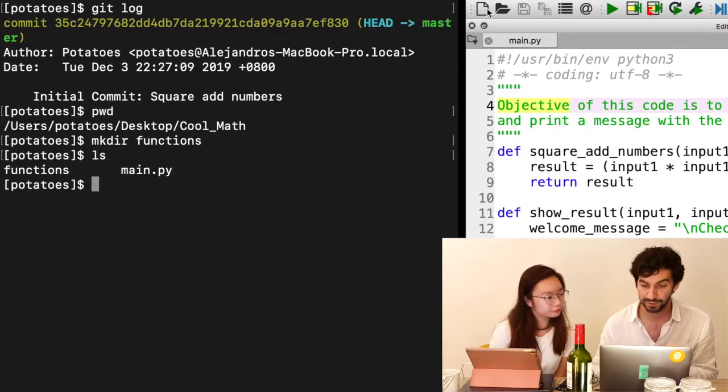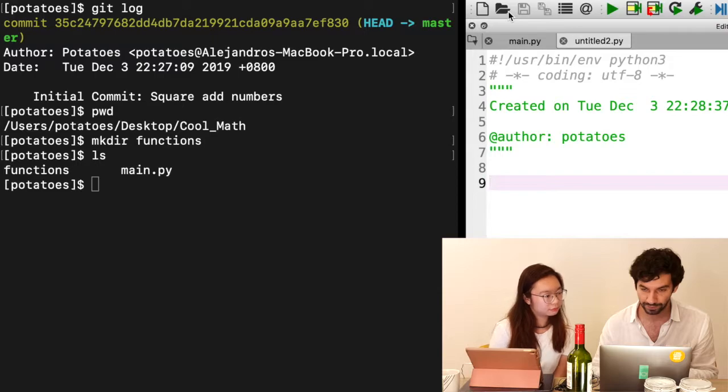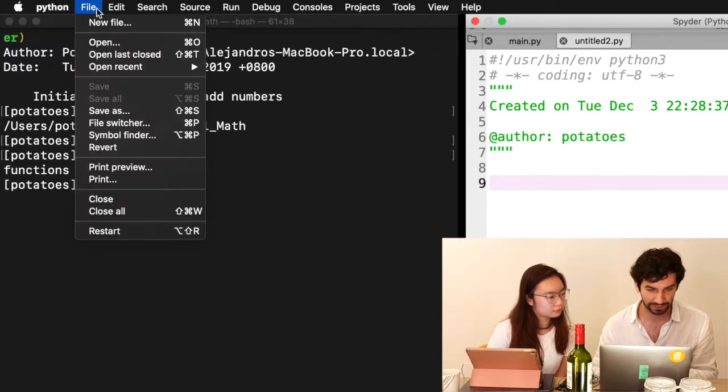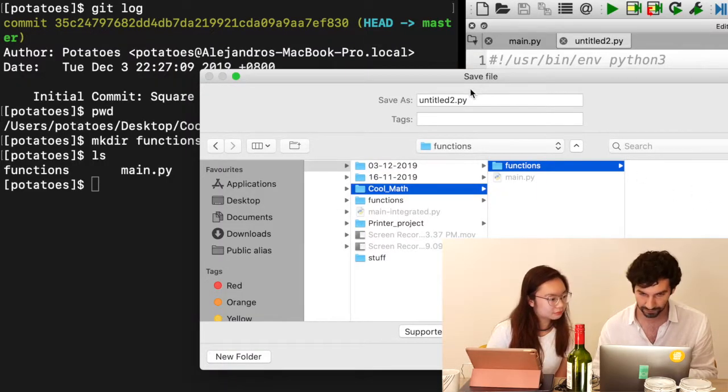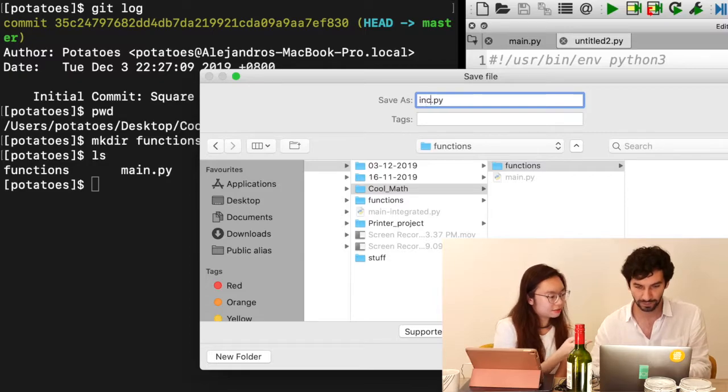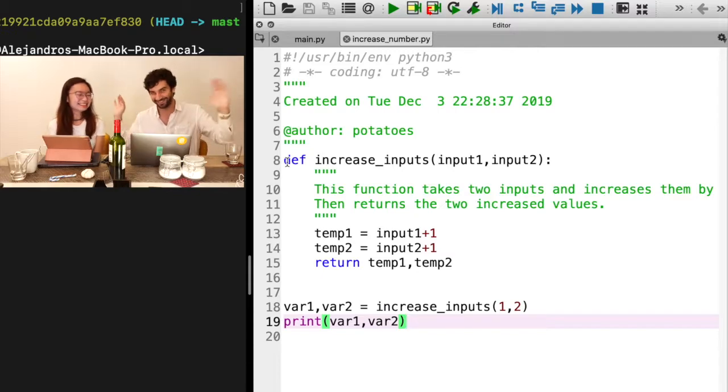I'm going to create a new file in Spyder, and let's just save it right away before I forget. Okay, so I just wrote this very simple function, and what it does, it increases the inputs.